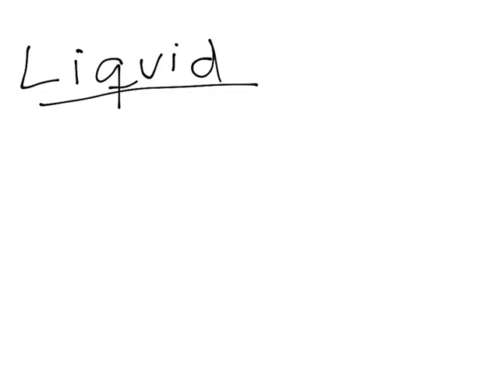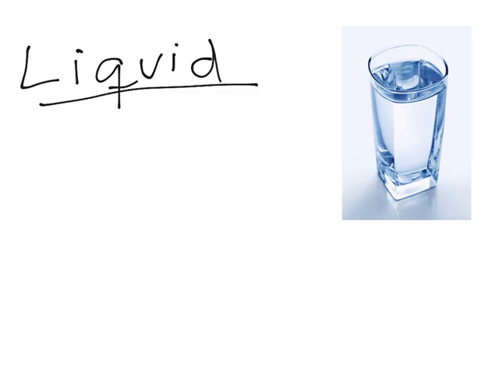The second state of matter is the liquid state. For the liquid state, we use liquid water that we drink daily. And as you can see in the picture, it is not as tightly packed as the solid was. And what's most important about liquids is that they can conform to the shape of their container.